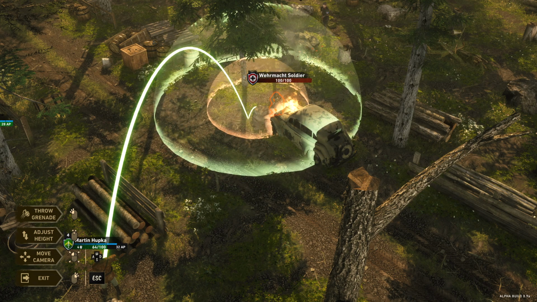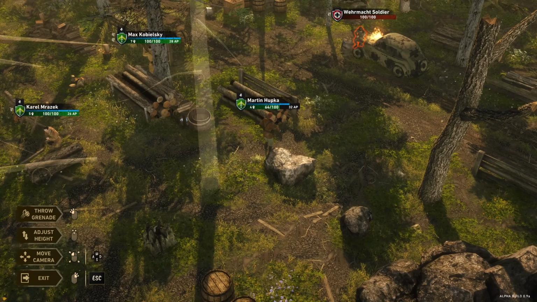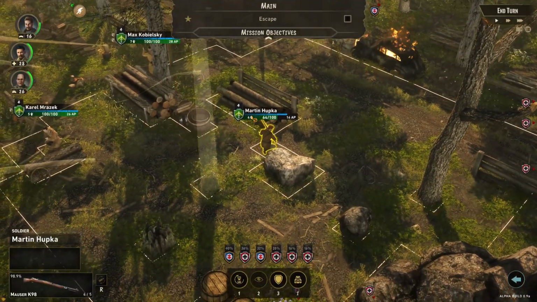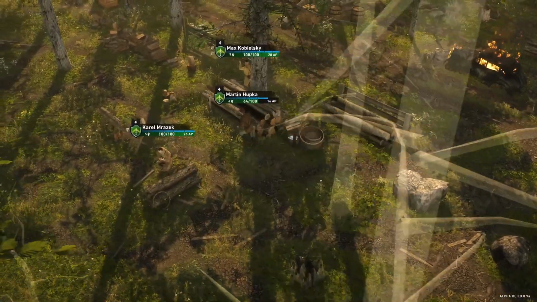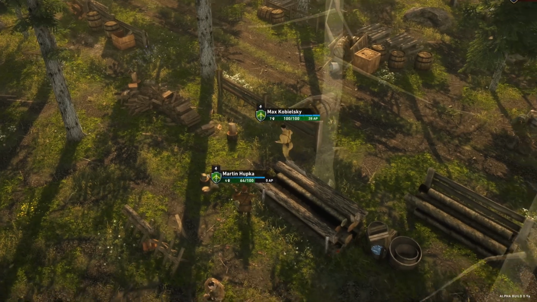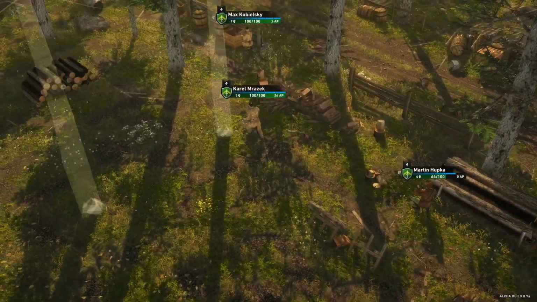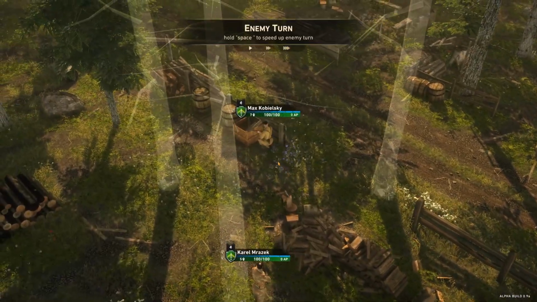So what we're going to do, we're just going to sling it here so it just bounces next to him and then hopefully blows up the car as well. There we go. Beautiful. Alright, and then we need to run for our lives. We'll just run all the way up here. Get as far as we can. Wonderful. Okay, let's move on to the next turn.